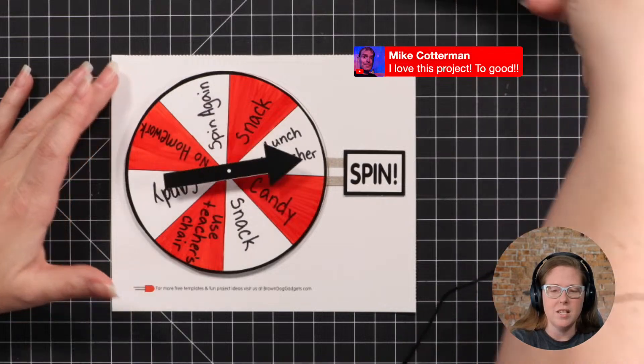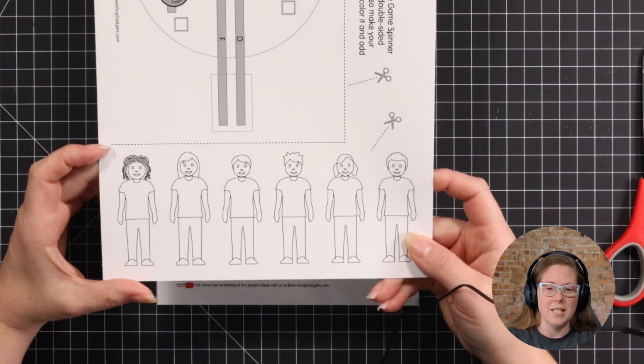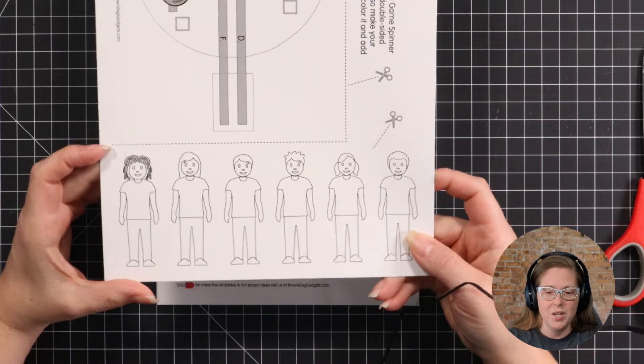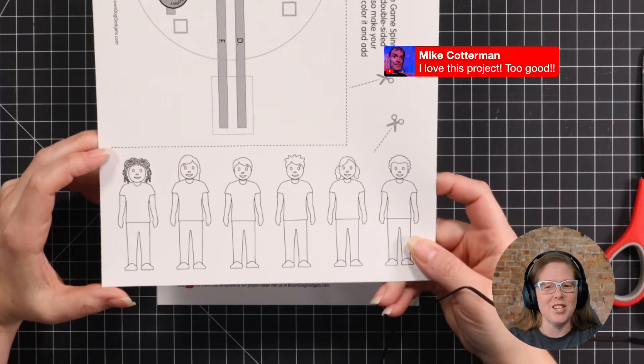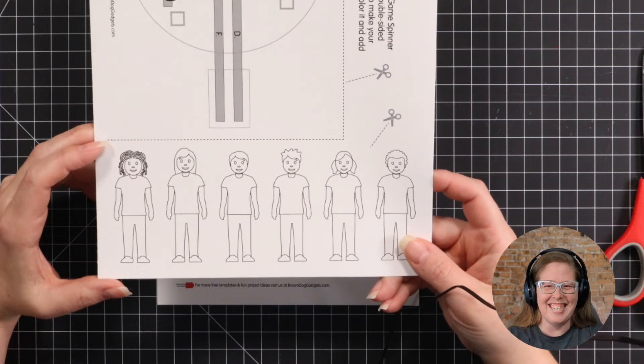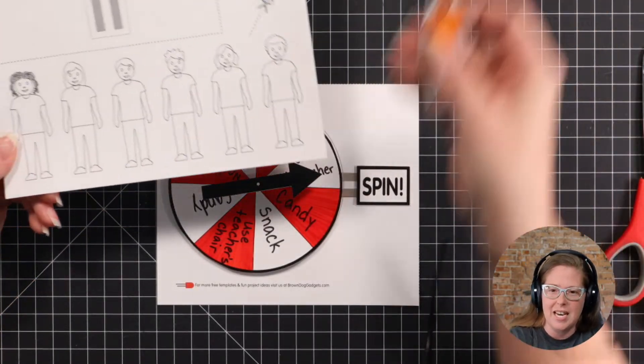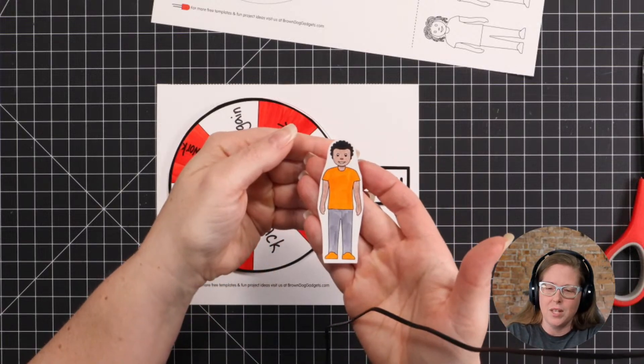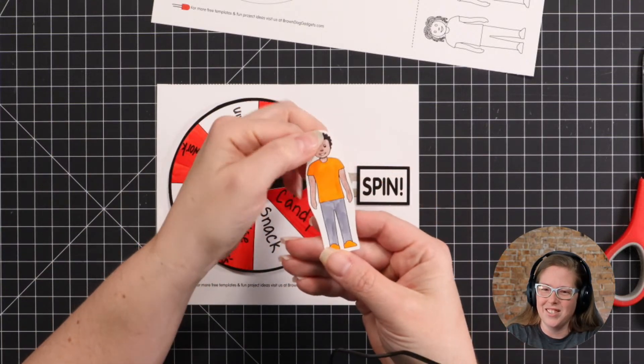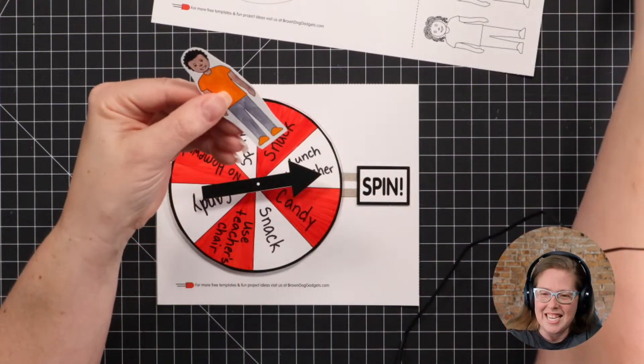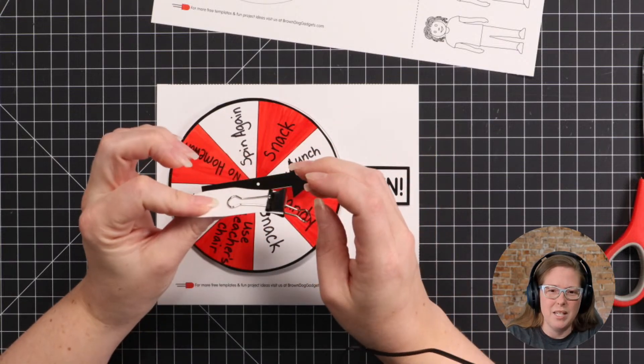I love the fact that it's got a blank wheel so you can create your own, whether it is a prize wheel, whether you're deciding the different numbers. It's a really fun one. So we also mentioned at the beginning that there were these little people over here. At the end, if you do want to use it for a board game, you can create your own little people. I've got a little one right here. My daughter helped me pick out the colors.